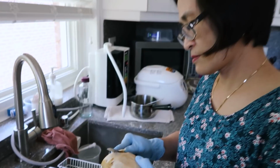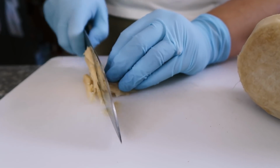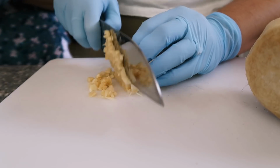Okay. Just making sure. If you've seen my spring roll recipe, you'll notice that there's a similarity in the method of making the filling for this. It's almost the same filling. It's just there's no noodles, and you can use different vegetables.